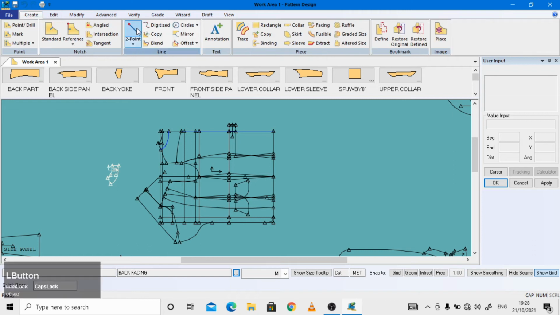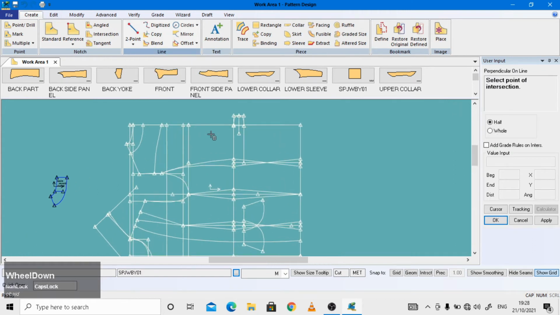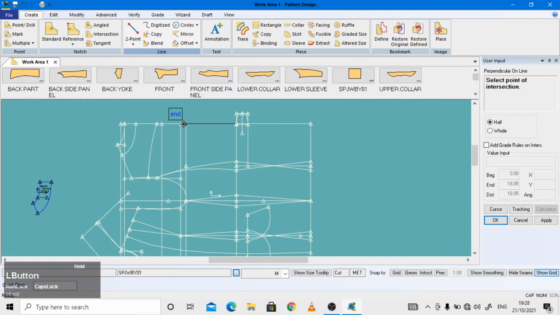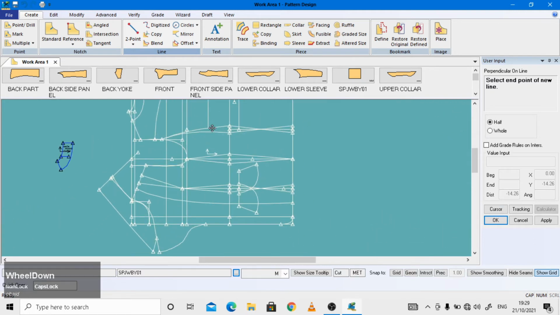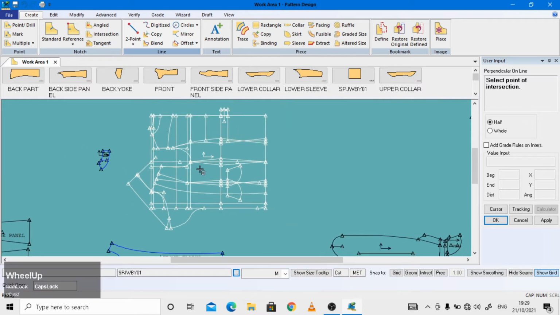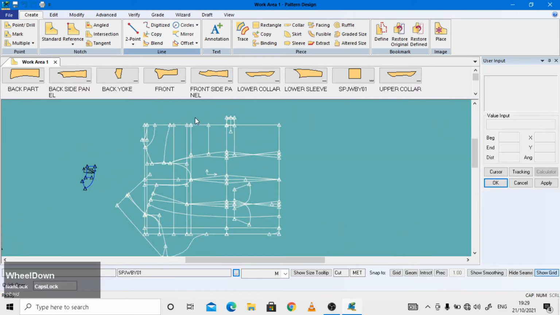You have to go to the create 2 point perpendicular line, left click to this position and right click without releasing mouse, enter here 50% and hit the enter button, and just you have to increase up to here. Right click and then OK.